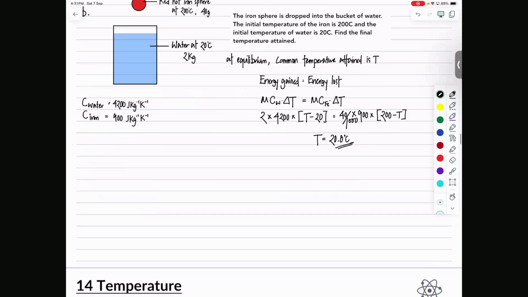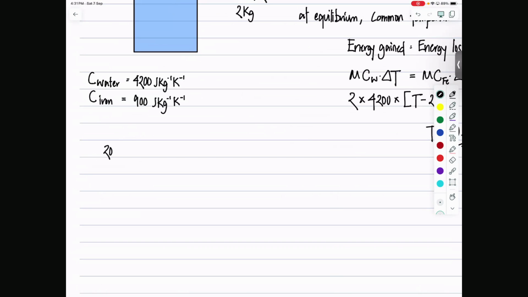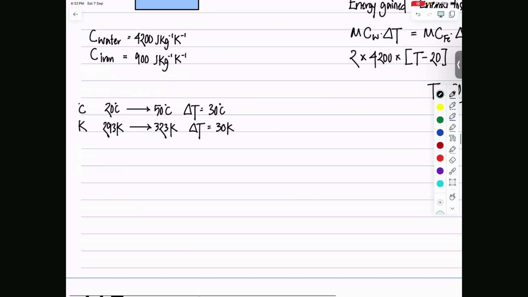Let me explain, okay? So let's say you have 20 degrees Celsius and it is going to go to 50 degrees Celsius. What is the change in temperature here? Yeah, so that's very easy, 30 degrees Celsius. Now, if you want to find this in Kelvin, what you do is you convert 20 to Kelvin. So this is in degrees Celsius, this is in Kelvin. Kelvin is 293 Kelvin. And what is 50 degrees Celsius in Kelvin? 323. 323 Kelvin. What is the change in temperature once again? 30 Kelvin.